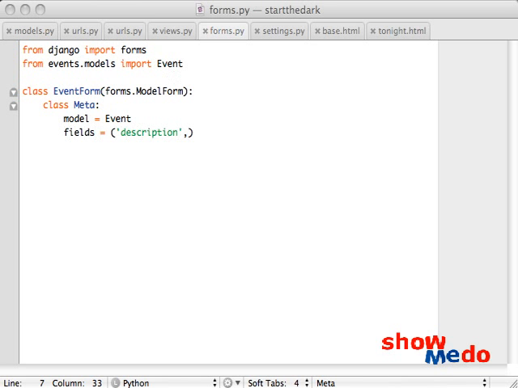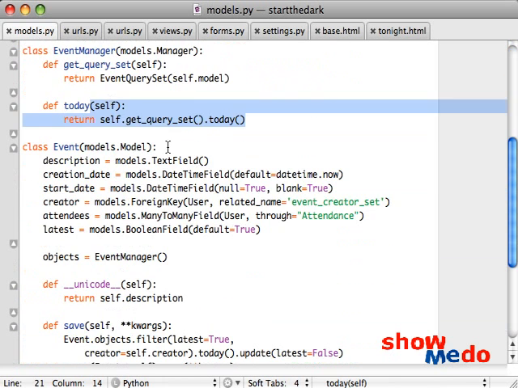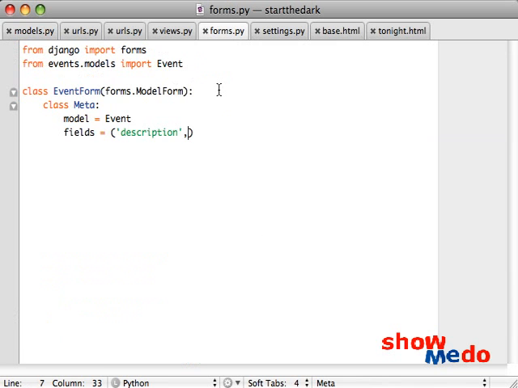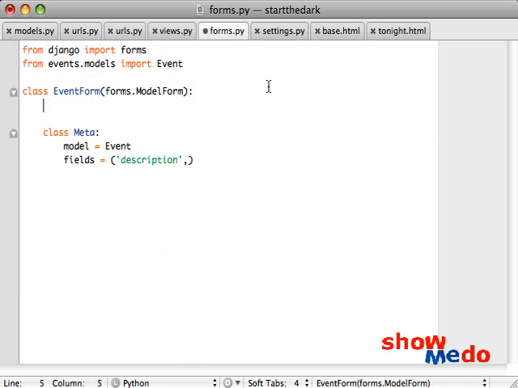The other thing I want to do is, if we look back at our models file, our description can be an arbitrary length of characters, but I don't really want that. I want to validate that the field itself doesn't get more than 140 characters. So what I'll do is add that right here. I just copied and pasted that from another file, but we're basically resetting the description up here and saying it equals forms.CharField with a max length of 140, but that we use a text area instead.